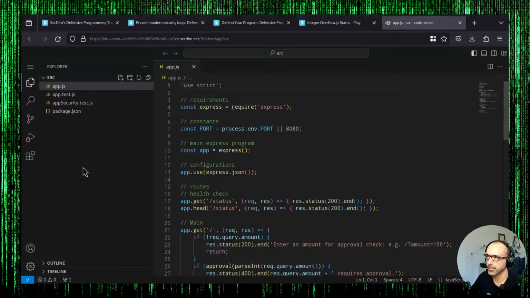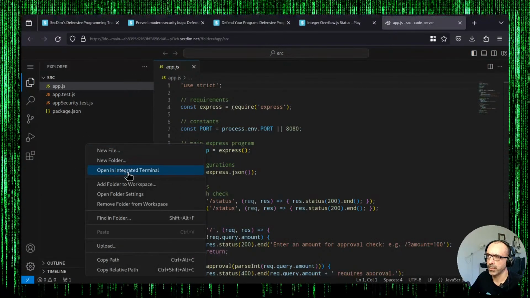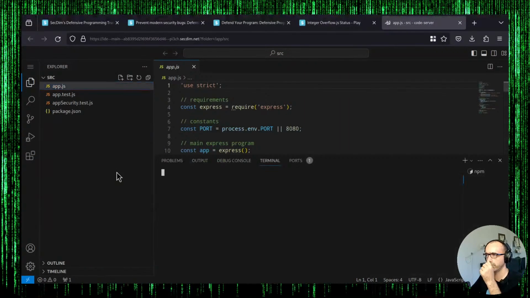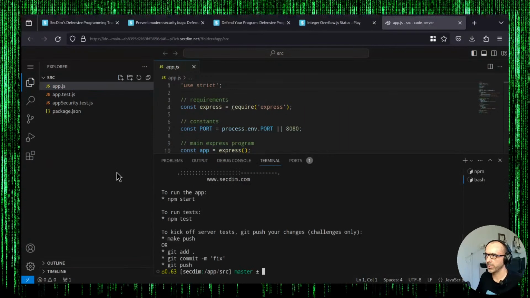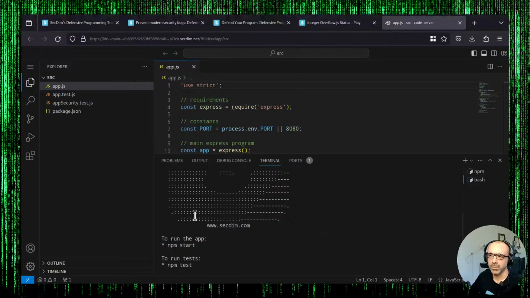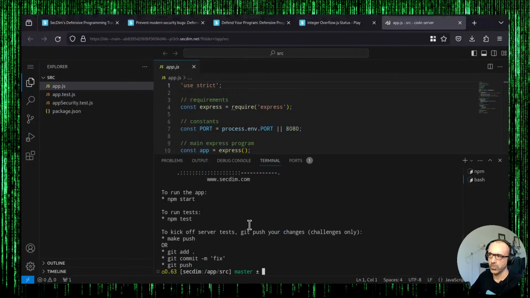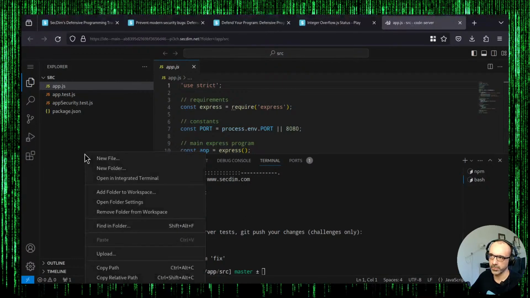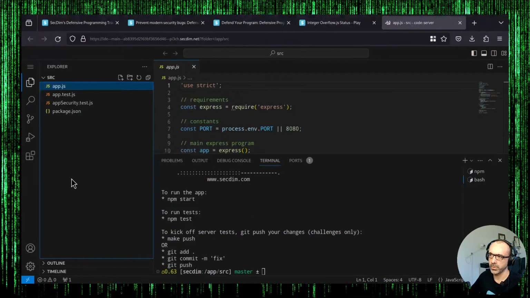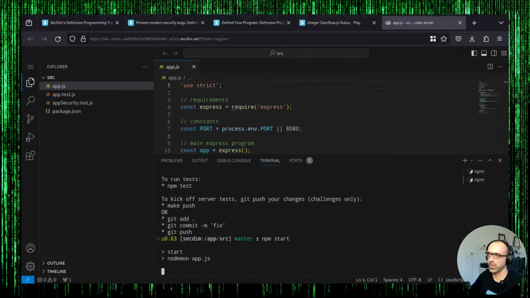It will take a few seconds to boot up, but then we're going to get a view like so. Now what I'm going to do here is right-click and open in an integrated terminal. It will bring up a small terminal for me. If you have done this lab in another language, when this terminal opens up, pay attention to the commands that are written here, because they will guide you on how to run it. So for this JavaScript one, of course, npm start.